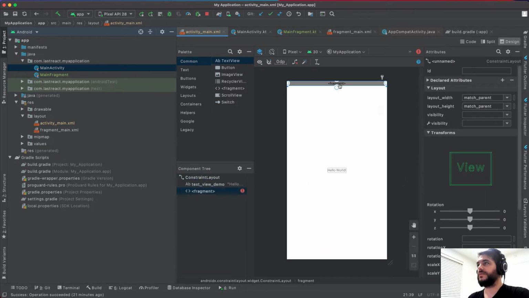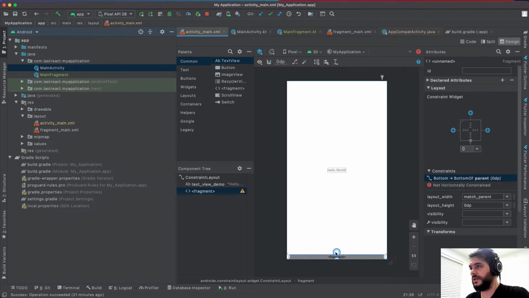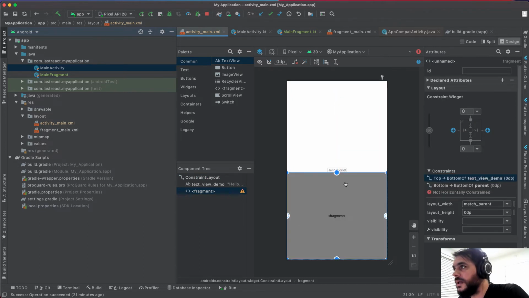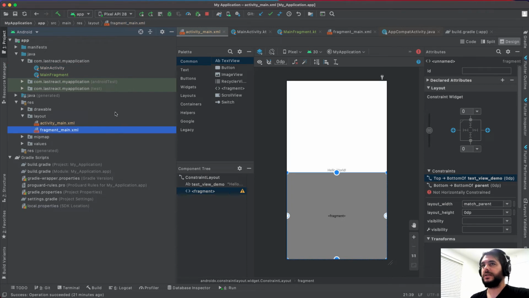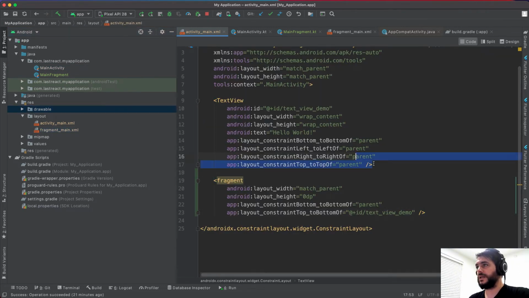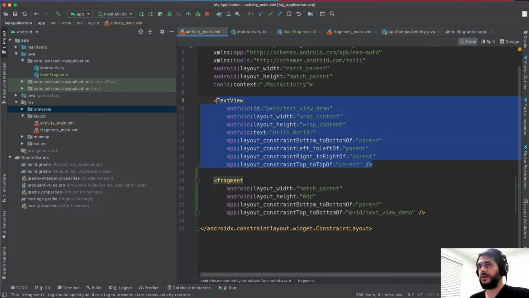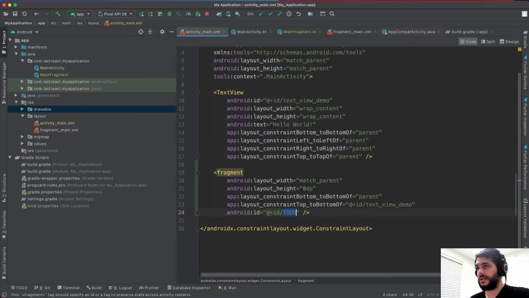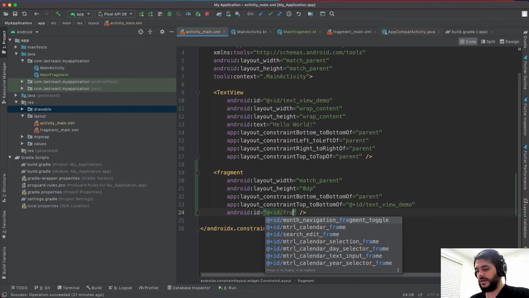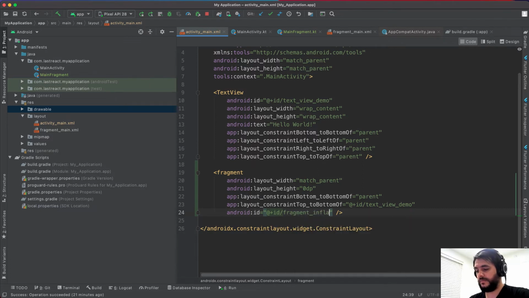So now we have this fragment here on top. Let's put it to the bottom. Let's put it to the top, and then we have this fragment here inside. Okay, so now, just to make some tests, we can actually get this. Let's copy this one just to make it quicker. Here we're going to set the ID. We can actually set it as Fragment Inflate. So we're going to use another fragment to see how you can do it with bind.